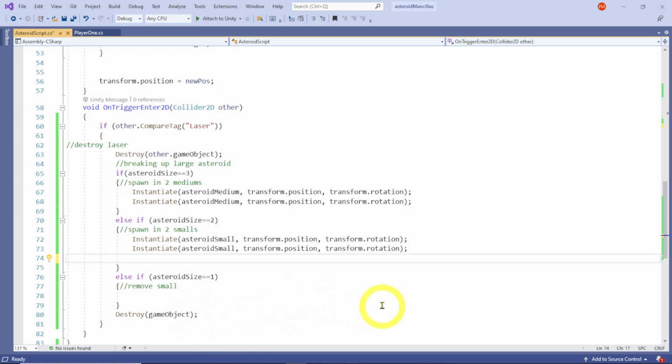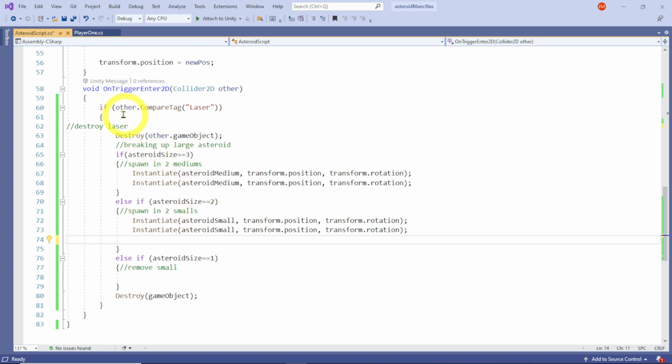Okay, so go ahead and pause your video here. Look at where everything is at. Look at your first if statement followed by one if and else if. So size 3, 2, and 1, followed by a destroy. Your brackets should match my brackets. We are all inside the void OnTriggerEnter2D. So go ahead, pause, take a look, write it down, please. Make sure your spelling is correct.